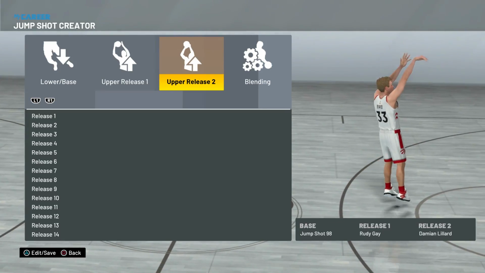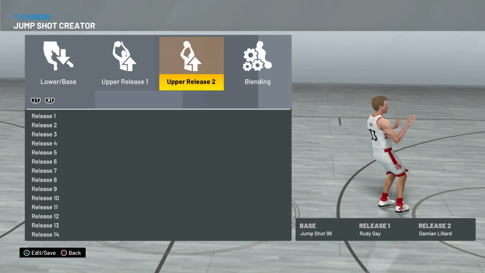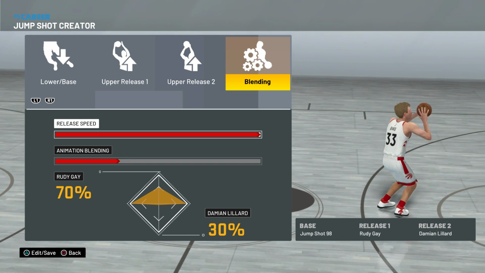All right, guys, so here's the jump shot. You guys can see we're going to be using base 98. Release 1 is going to be Rudy Gay. And then, of course, release 2 will be Damian Lillard. Here are the splits, the speed, animation 70-30, 100% speed.